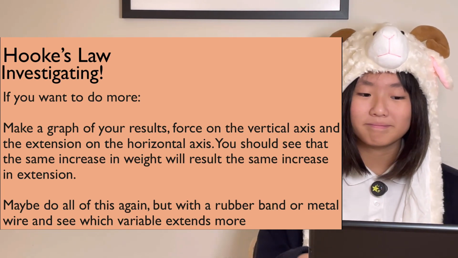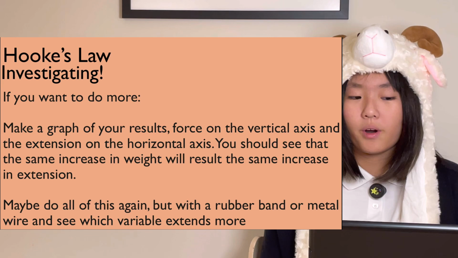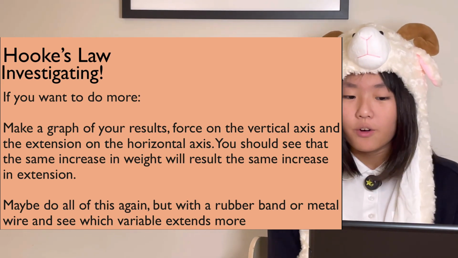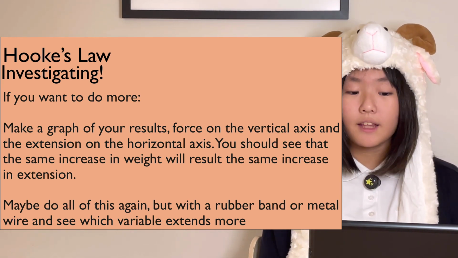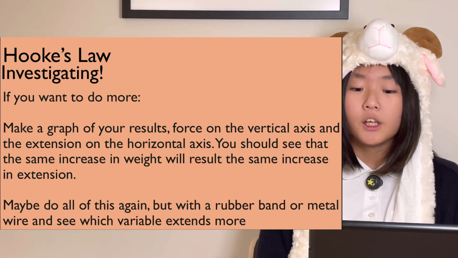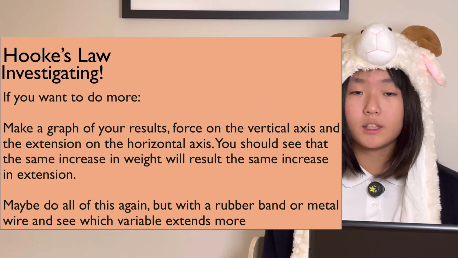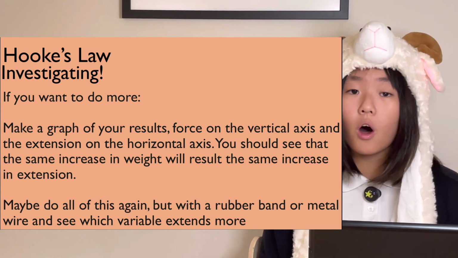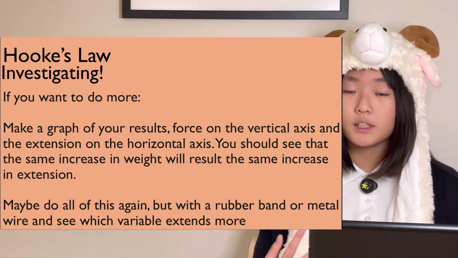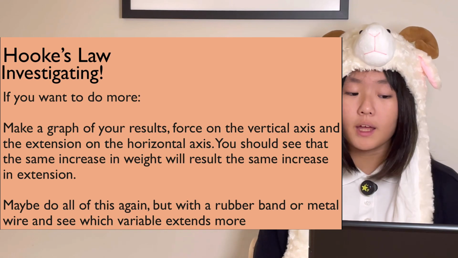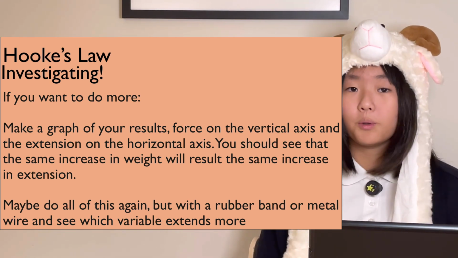If you want to do some more, make a graph of your results. The force should be on the vertical axis and the extension on the horizontal axis. You should see that the same increase in weight will result in the same increase in extension. Maybe do all of this again, but with a different spring type, maybe a rubber band or a metal wire, and see which variable extends further.